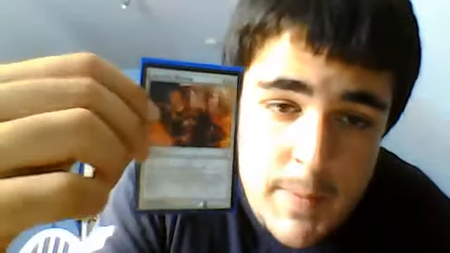Move on to the spells. Apostle's Blessing. It's basically like a Gods Willing, but it fits in this deck because it can be paid with any 1 mana and 2 life.